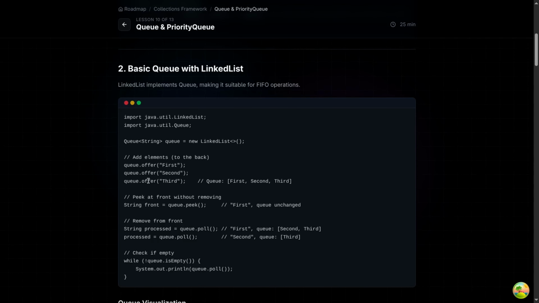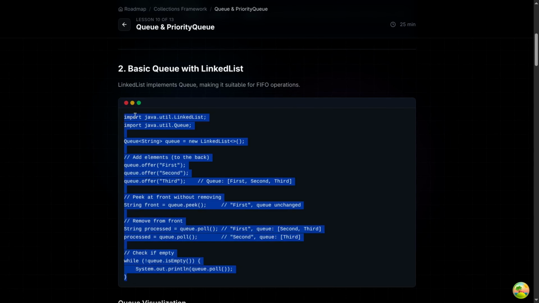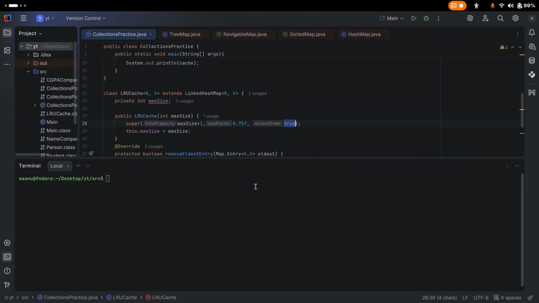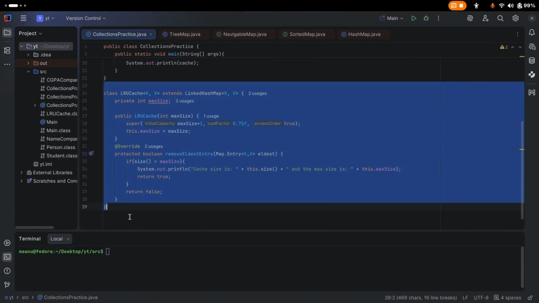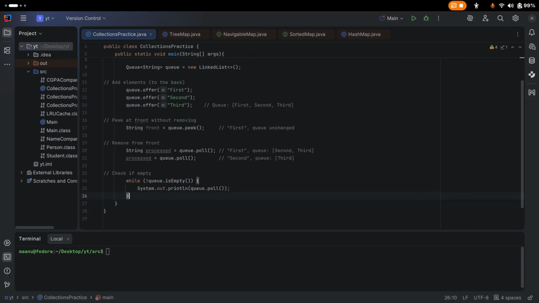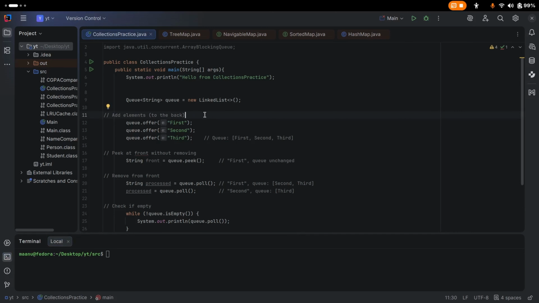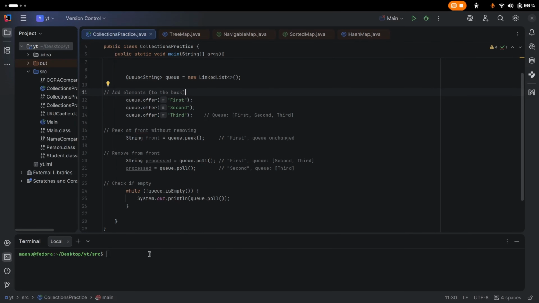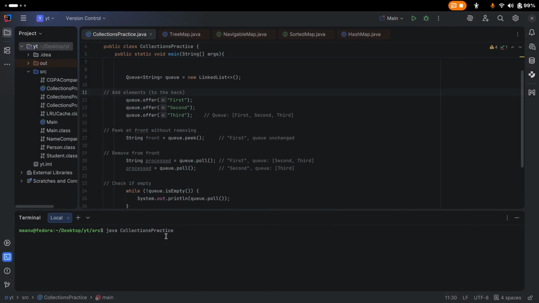All right. So basically we are pointing this reference to our Queue interface, and in that one we have some specific methods. So let's see if we have pollFirst or pollLast. Let's see. What we can do is we can remove this one. We can then basically do this. We can remove these comments, but let's just say this. So if we compile this and if we run this, then that's fine.